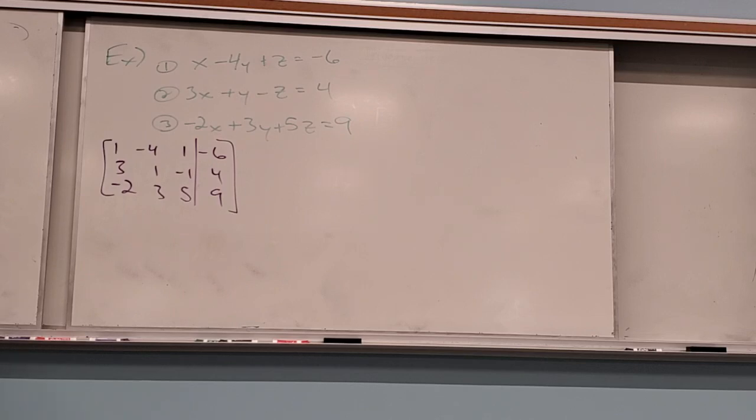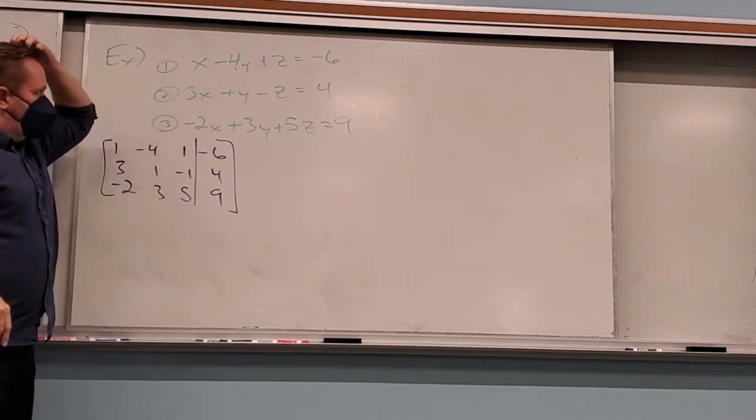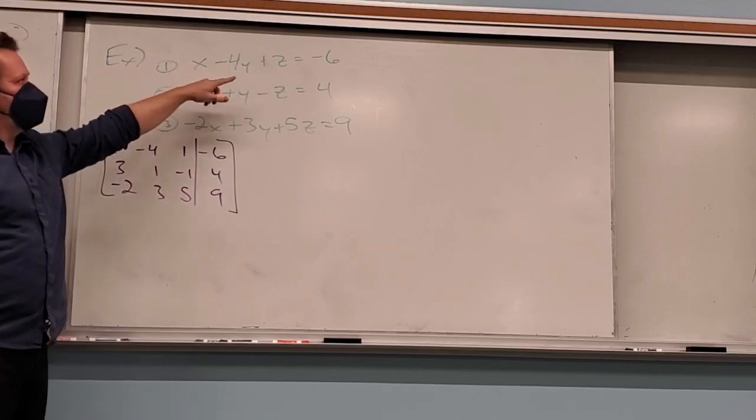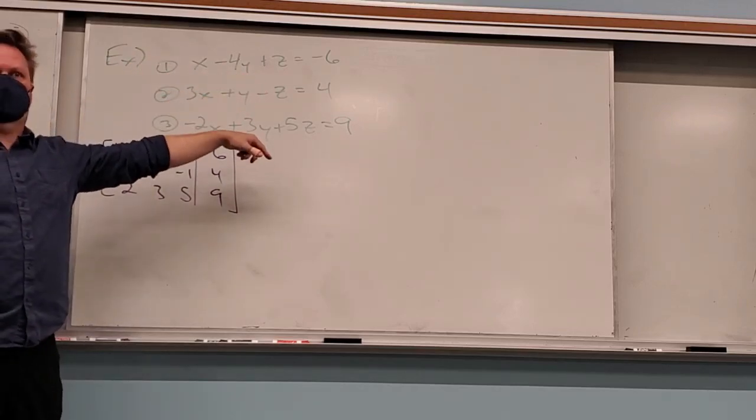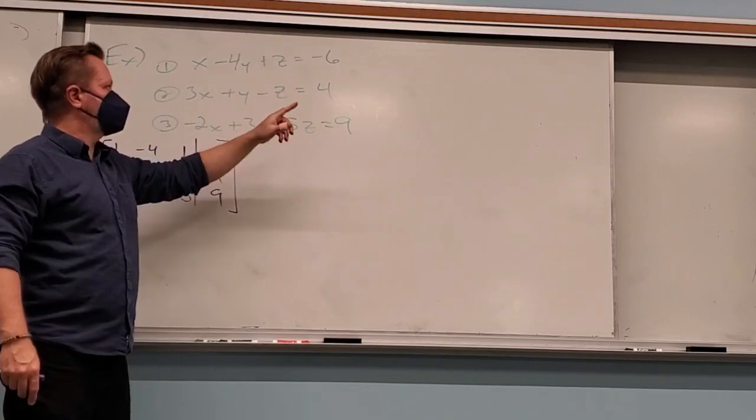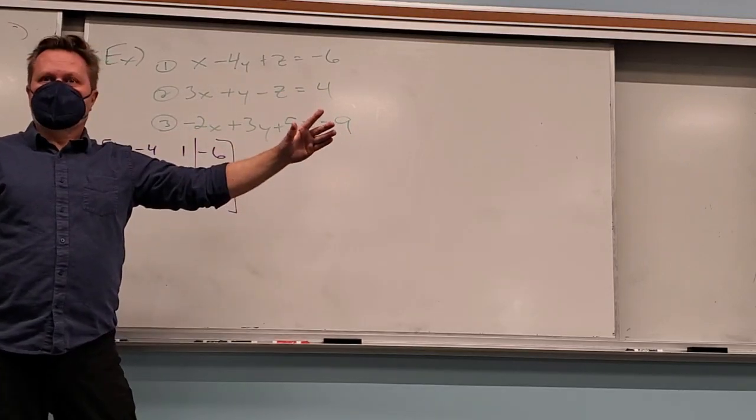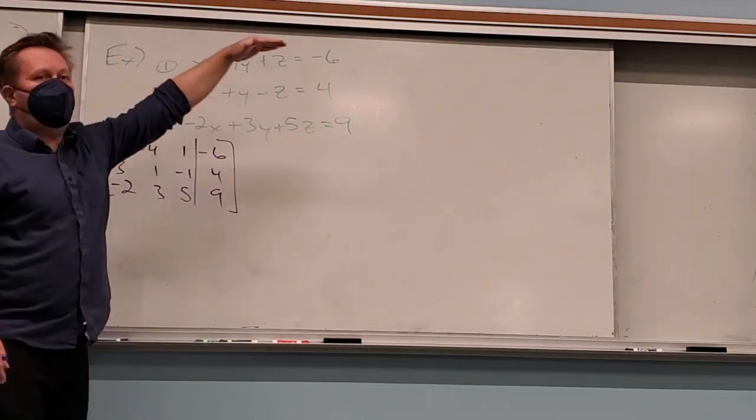So when I put it in matrix form, and again, if you've never really worked with matrices or if it's been a while, when you're first learning this, it feels like extra work. But once you get the hang of it, it makes everything so nice and quick. And another thing I want you to realize, we talked about this last week. Can you imagine if I added one more unknown to these? Like, what if there was a plus w, minus 3w, plus 6w? I would need one more equation, correct?